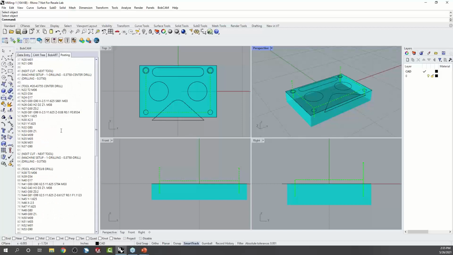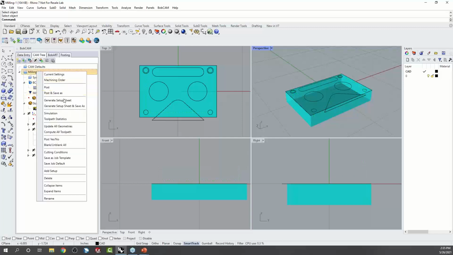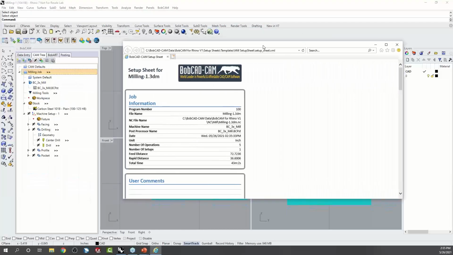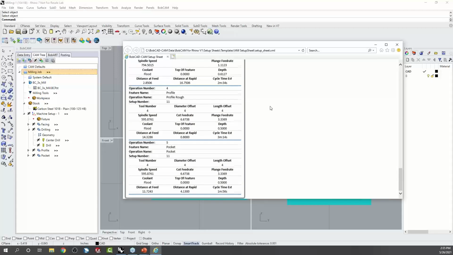All right. Again, we talked about reporting tools and a variety of different reporting tools. So again, you have backplot here, you have solid simulation. Again, you could do a setup sheet. I don't think I showed the other one, but there's a variety of standard setup sheets that are available here. Let me just drag this over. You can customize what the logo is. This is all XML and comes out as HTML, right? So this will give you all the information about the job.